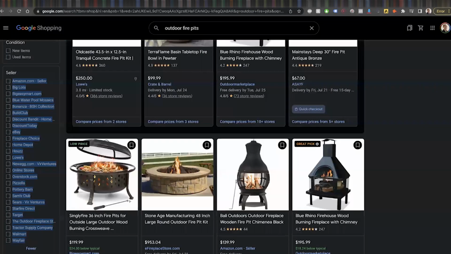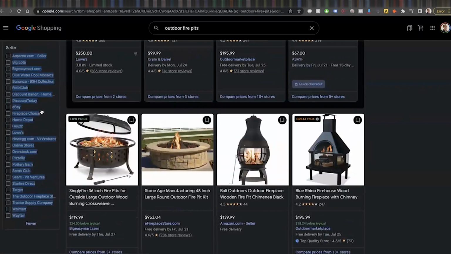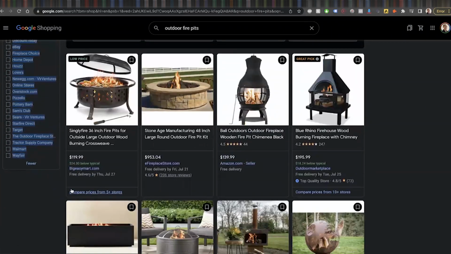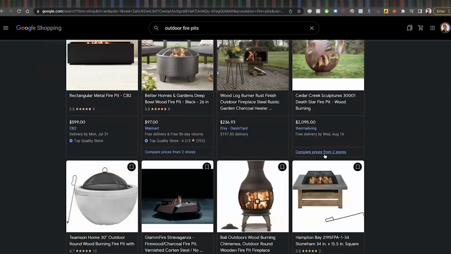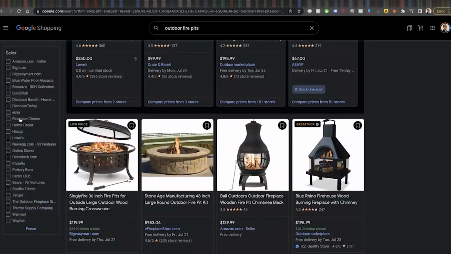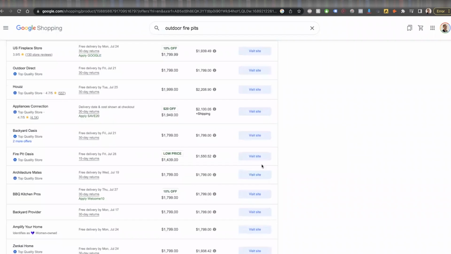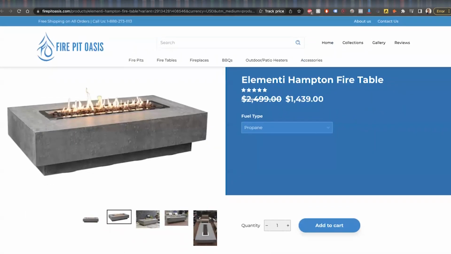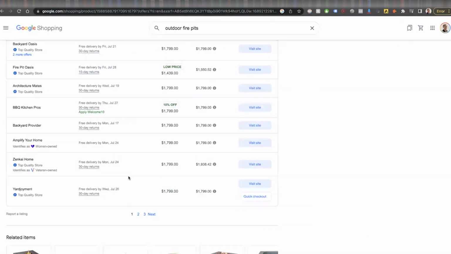Go again to these competitors and go to the websites we have right here. For example, fireplace choice, fire pit oasis. Just open up a bunch of these tabs and literally see what colors they use. So see, they're going with more of a blue. I think for fire pits, you're thinking warmth, right?